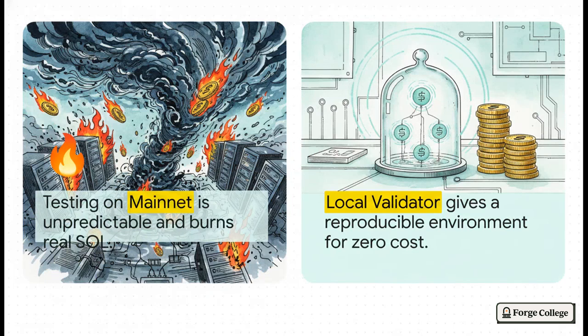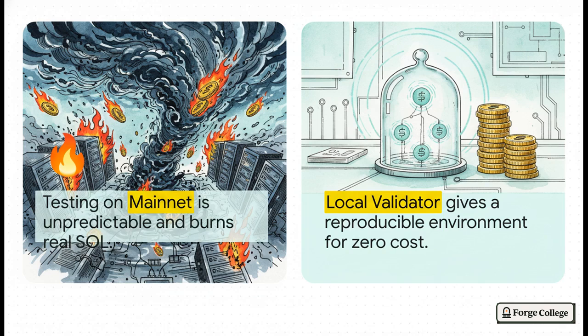You see, measuring theoretical consumption on a whiteboard is fine, but it's just not enough. On the flip side, testing your code optimizations directly in a production mainnet environment, yeah, that is a truly spectacular, chaotic way to lose all your funds. You've got unpredictable network congestion throwing off your numbers, and worst of all, you are literally burning real SOL on every single test run. It's a nightmare.